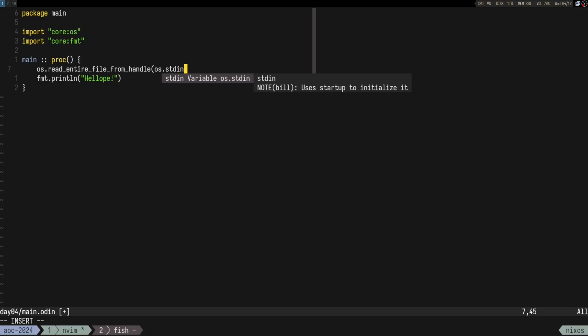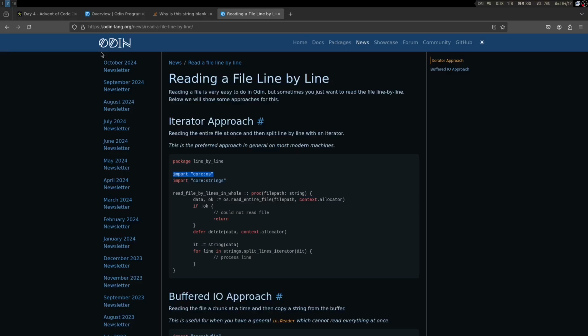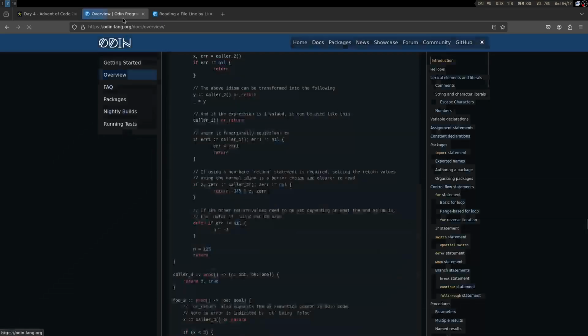Okay, whatever. So I guess it's a handle, right? So this should read entire file from stdin. Makes sense? Makes sense.